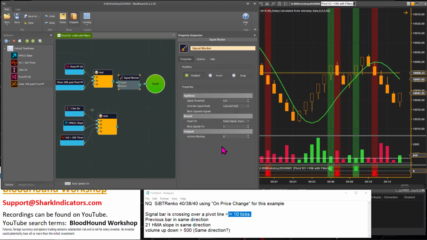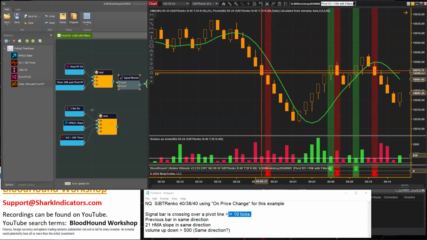And so with the signal blocker, there we go. So there's our bar that exceeded 10 ticks. That one did, so that first bar did. So we got rid of the second extra signal there. Same thing over here. We got rid of the extra long signal, got rid of the extra short signal. So there we go.